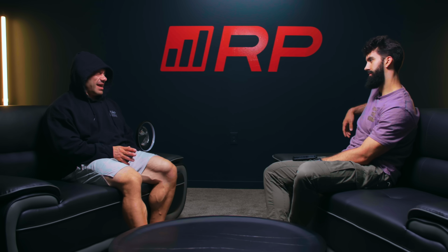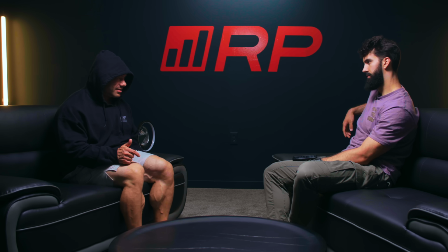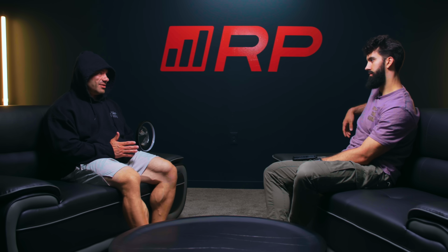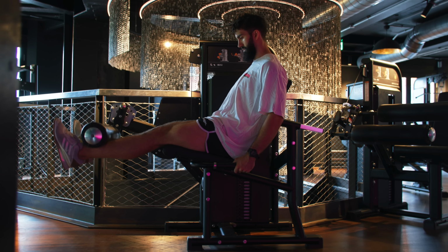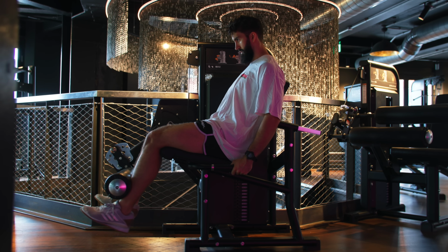First of all, you're missing a huge fraction of the quads. Second of all, if you're seated upright like this in a leg extension that typically doesn't go down very low, there's a theoretical exercise we can talk about, and there's a practical, real ones that exist in the world. You get very little quad stretch in most leg extensions. It's mostly from here to here, and then down here, the plate kicks in, and you're like, clink, clink, I can't go any lower. So that sucks.